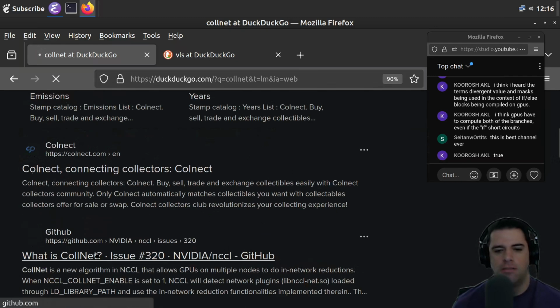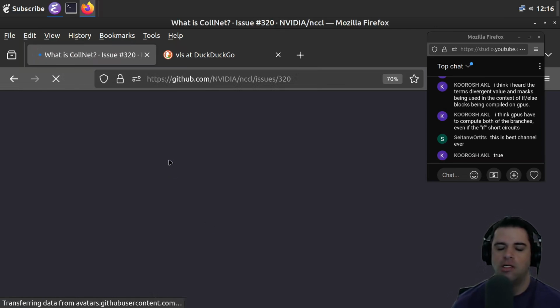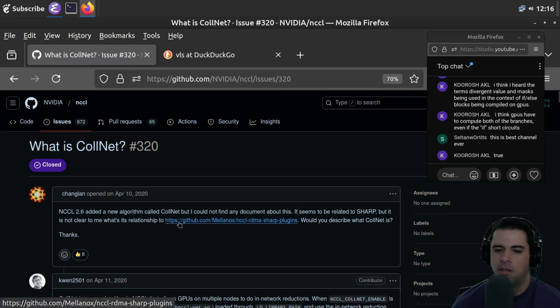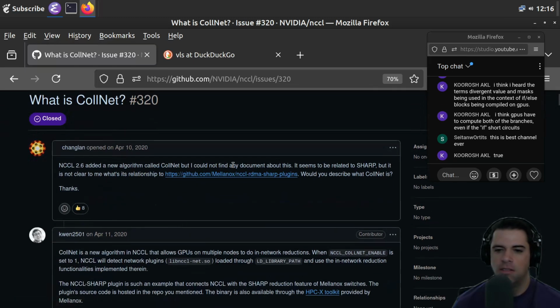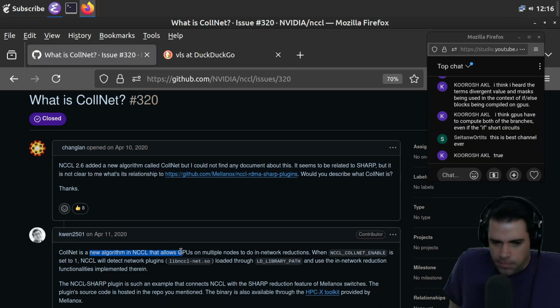What is CollNet? Nvidia. Okay, so this is Mellanox. CollNet is a new algorithm in NCCL that allows GPUs on multiple nodes to do in-network reductions. Okay. Some sort of network stuff with GPUs.